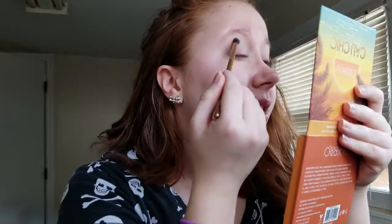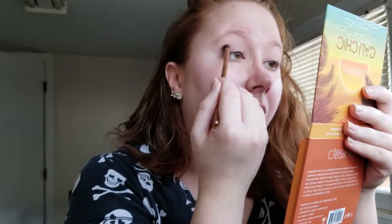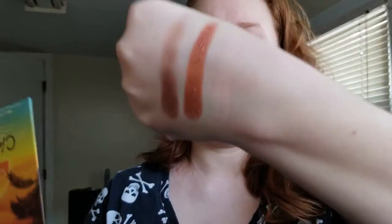So you can barely see that color, which, I mean, isn't a problem. It's very, very light, and even on the back of my hand, it was kind of hard to see. My hands just tend to be a little darker than my face, which is why it shows up a little better on the back of my hand.